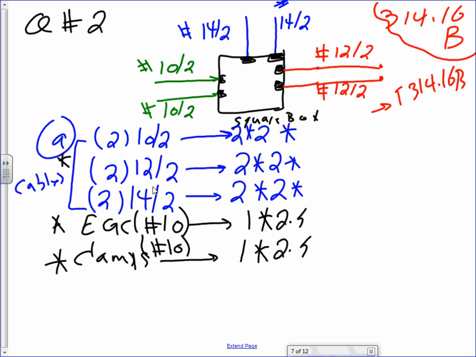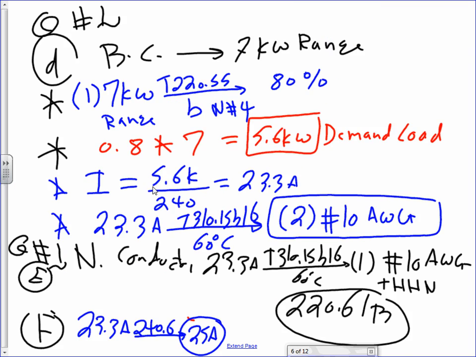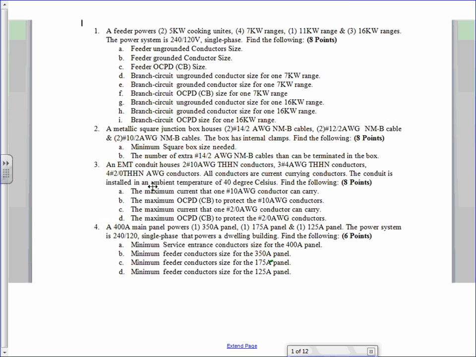Okay, so here's what happened. We have a square box, a metallic square box. I drew that one with my graphic skills. See how good my graphic skills are? So you guys are not going to see that tomorrow. You're going to see the text like this, right? Here's what you're going to see.